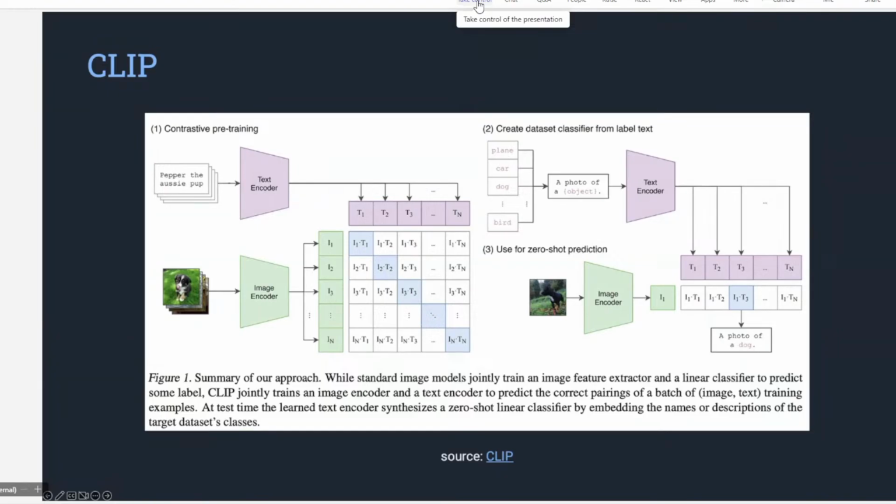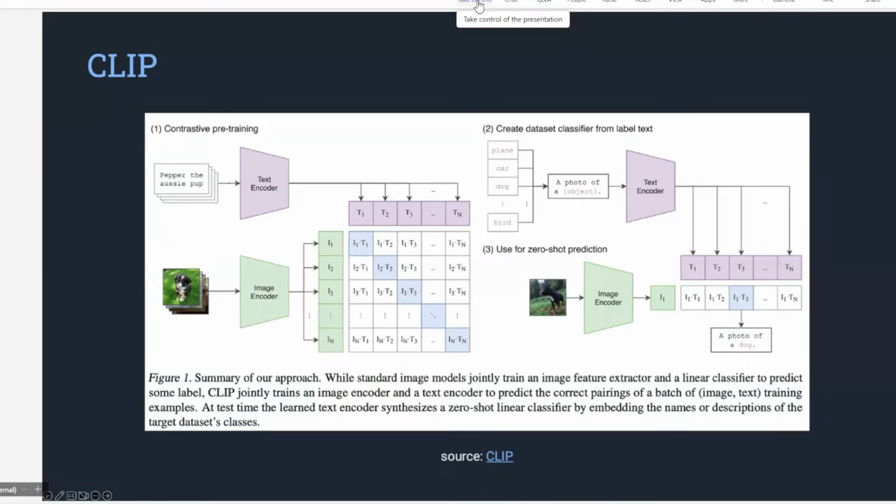What is the major benefit of this, though, is if you see point number 2 or point number 3 here, zero-shot prediction. After being trained with such image text pairs, both these encoders know exactly the correlation between the right pair, which helps them generalize. So let's look at the inference example here. In the inference, you just pass an image of a dog, which the model has never seen before. And then you also pass an array of different classes: plane, car, dog, and so on. You format it into a template, a photo of an object, and then you pass it to the text encoder. So essentially, the text encoder will have various options based on the number of classes. And using the same cosine similarity concept, the image encoder and text encoder will go through a series of computations and then output the match which has the highest cosine similarity, basically the closest in terms of latent embedding space. So in this case, it's a dog.